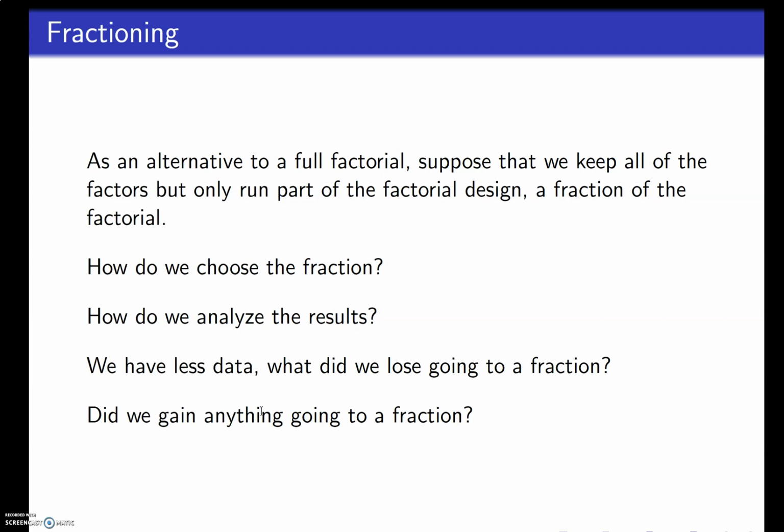So when we want to focus in on weighing the elephant rather than all of his fleas, we want to use something where we can keep all of the important, most salient factors and just run a part of the factor design. We don't want a fully enumerated factorial design. So you think about every combination, we're not going to regard every combination. We're going to do a fraction of all of the fully enumerated factorial levels in this design. But how do we choose the fraction? What gives us some clue about what fraction to choose? Once we've chosen the fraction of the design to carry out, how do we analyze the results? It needs to be kept into account that we only assessed a fraction of the full factorial enumerations here.